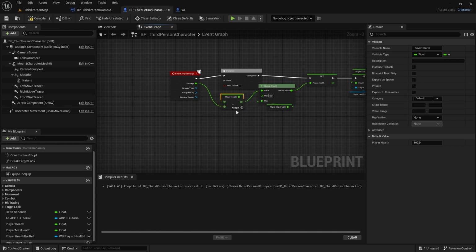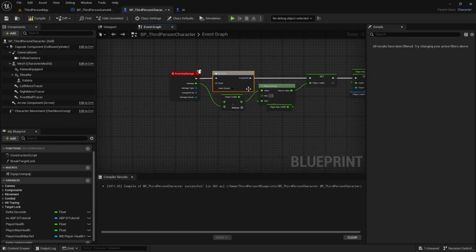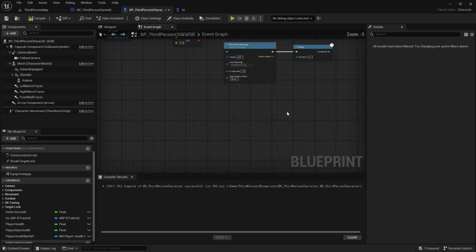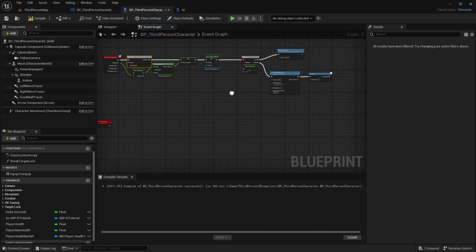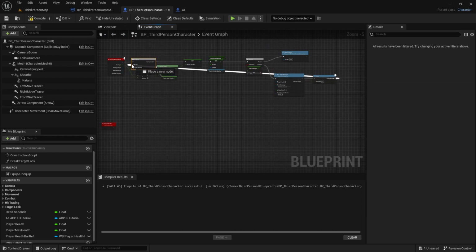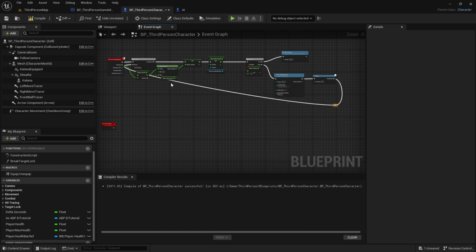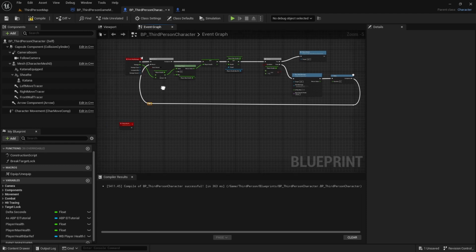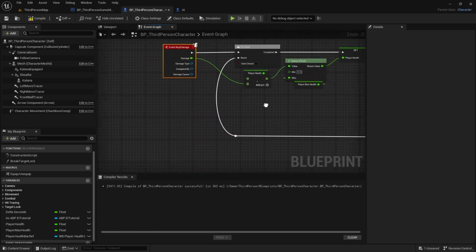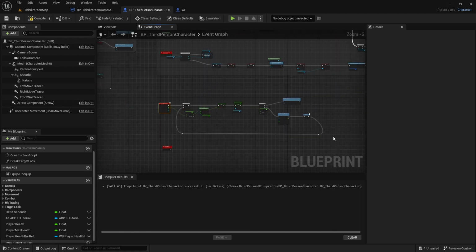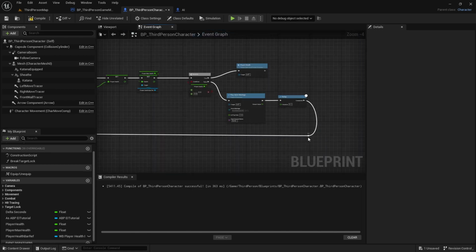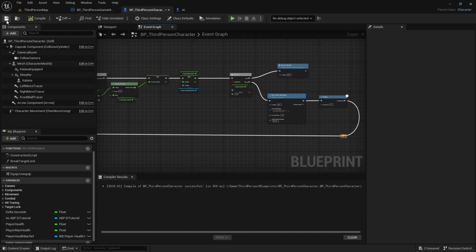Move that down. And that's going to get reset by this one. And add some reroute nodes. Move that out so it's a little bit cleaner. And we can compile and save that.